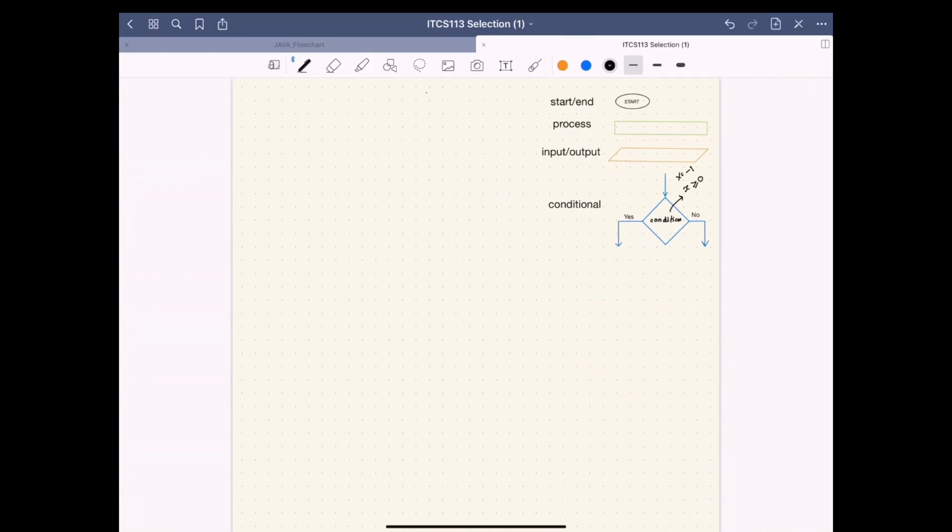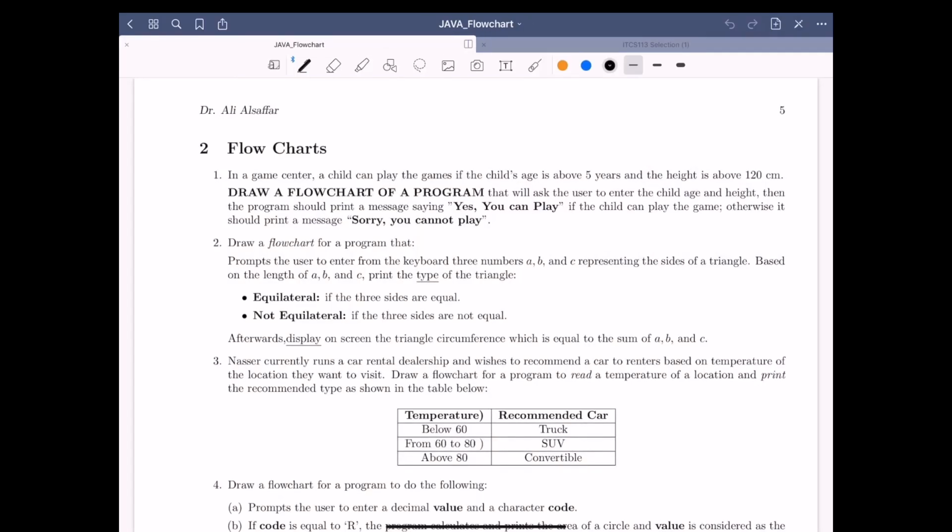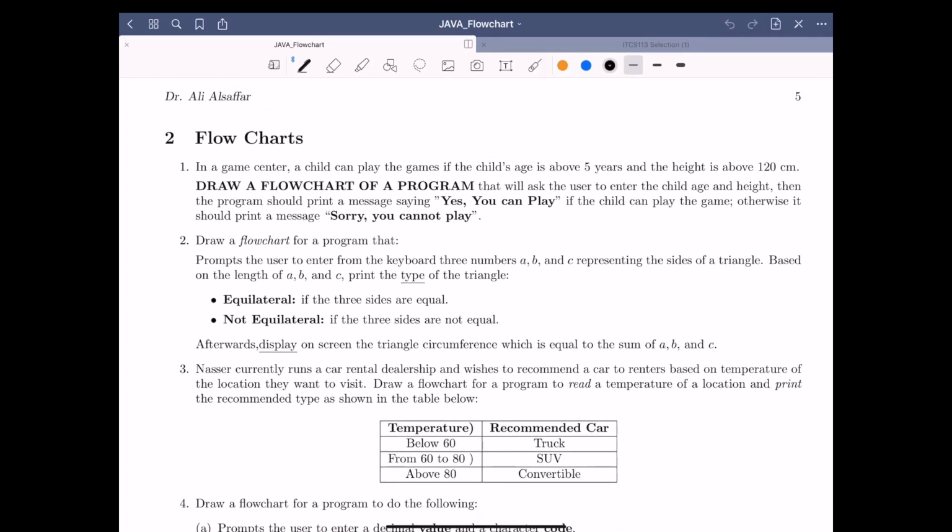Let us solve a question to show you how we can use these symbols in a flowchart. We will discuss a complete program like what we have done before. There is input, there is a process, and there is output. In the process, we are going to have decisions, not just a simple equation. Before, we wrote in the process only an equation. Now, inside, we have to make some decisions. Let us read and see what the input is, what the process will be, and what the output will be.